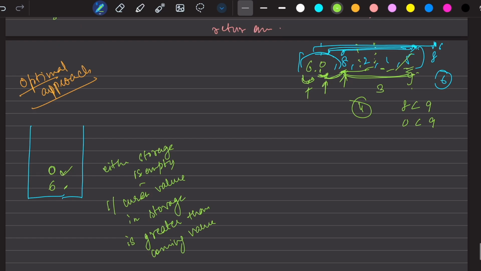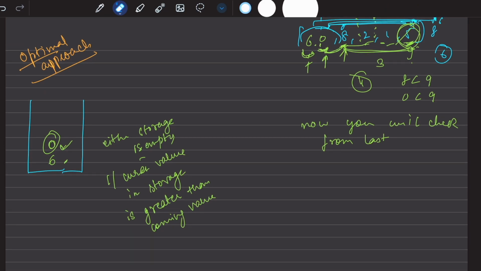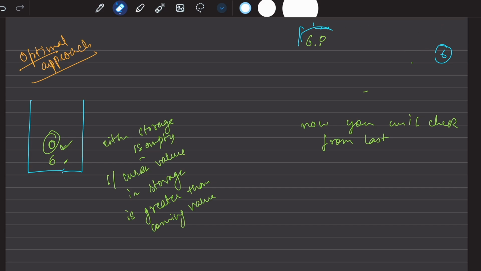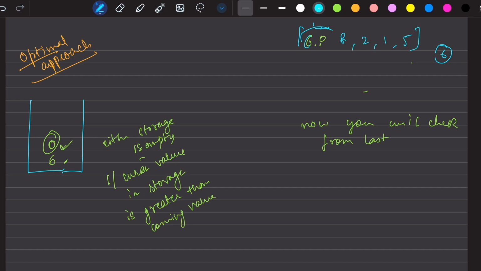Now you will iterate from the right side and check that the current value is greater than the storage value. Yes, so now you will check from last. We will rub this all and write it again: 6 0 8 2 1 1 5.